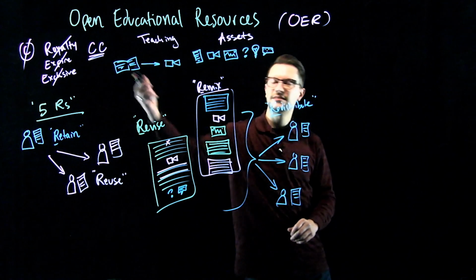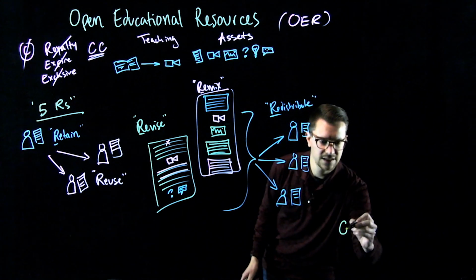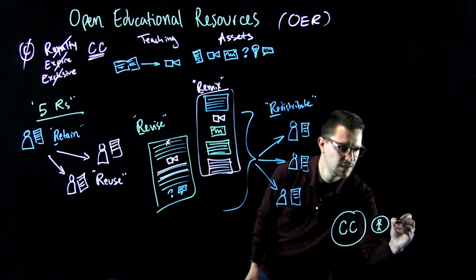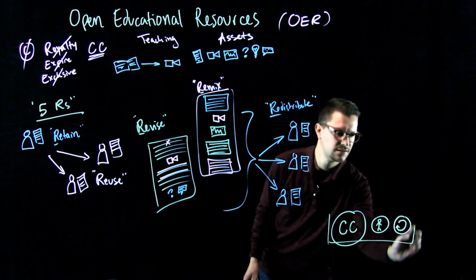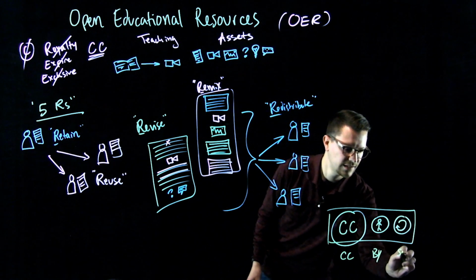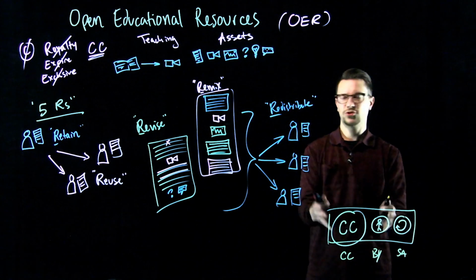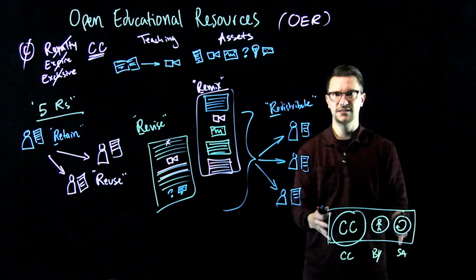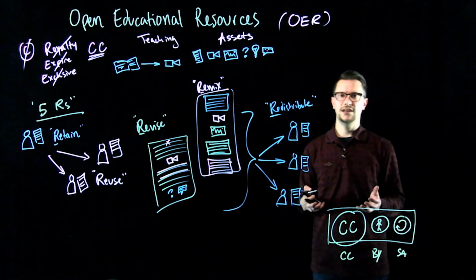I mentioned Creative Commons. That's an example of one type of open license. And you'll often see that something is listed as Creative Commons with a little picture of a person, and then a little circle with a share alike. And this license is referred to as the CC BY-SA, or Creative Commons, alternative to copyright, by attribute the authors, and share alike, which means that when you share this, you should use the same license that's on it.